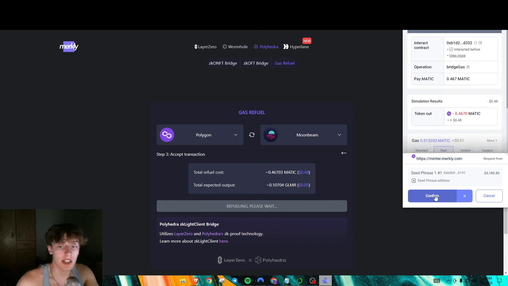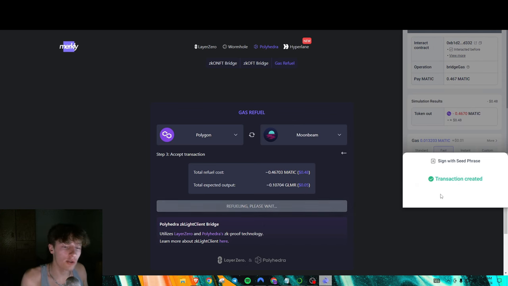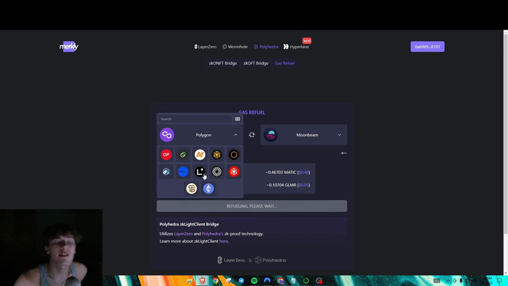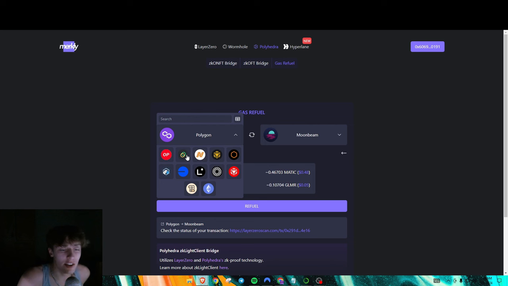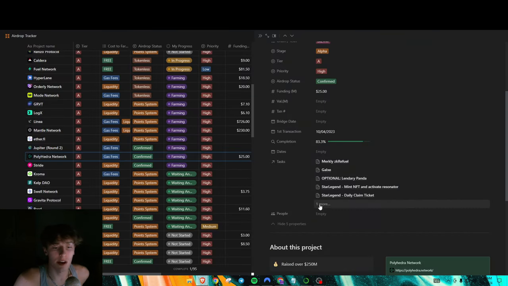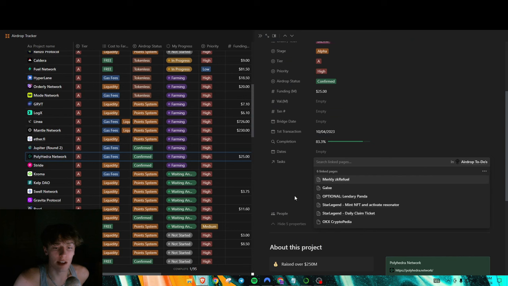I recommend trying to at least use one of each chain. If you don't have the time, or if you don't have your funds spread out like that, try to get from one chain to a bunch of others as the destination chain. Whichever the fees are good for you and that you can manage, then by all means, makes sense. But that's all I really have for you guys today.